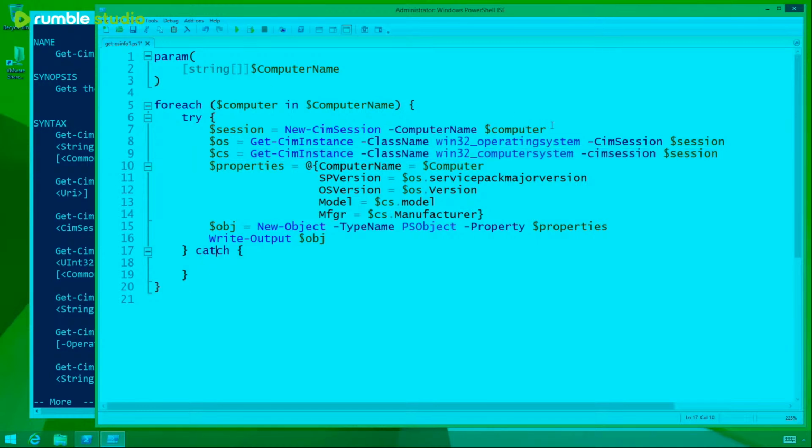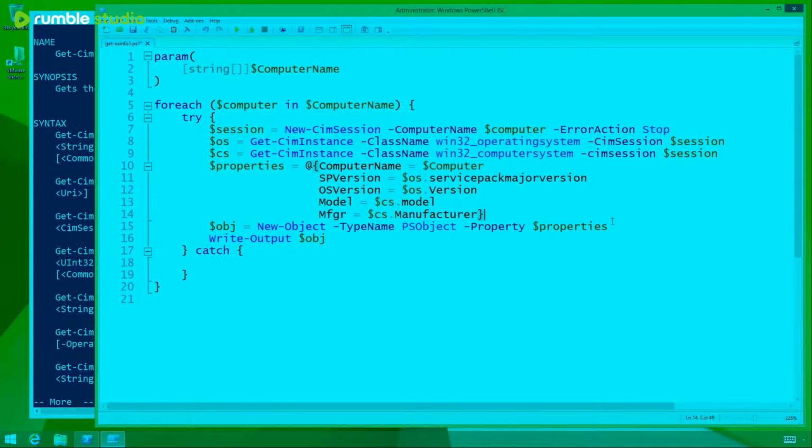So there's one thing I'm missing on line 7 to make this all work. What is it? Error action. Error action, thank you. Error action stop. Because normally the shell is going to try and keep on going. It would run line 7. If there was a failure, it would say there was a failure. I'll get an error message, but I will not get a trappable exception. And there is a difference between an error message printed on the screen and a trappable exception that I can catch in my code. Stop forces it to do a trappable exception that I can then catch.